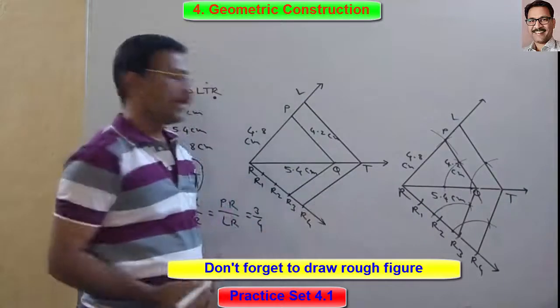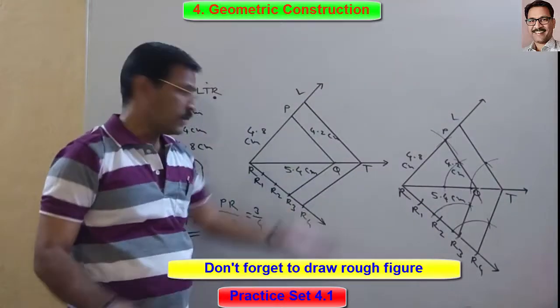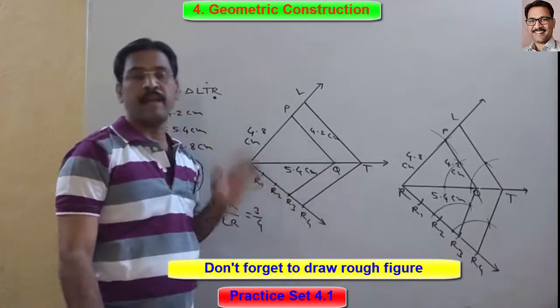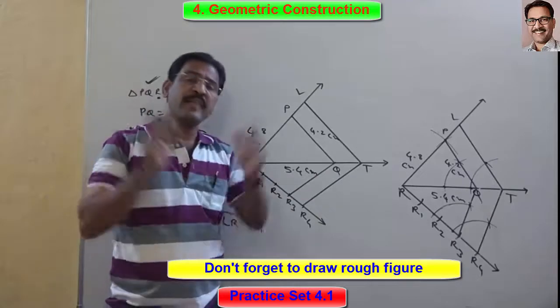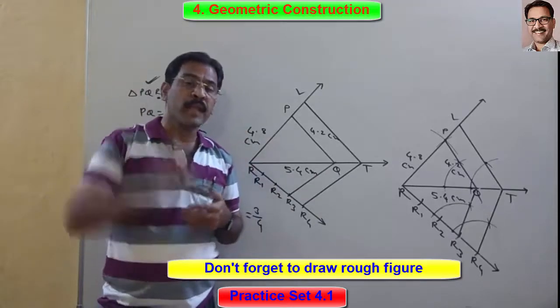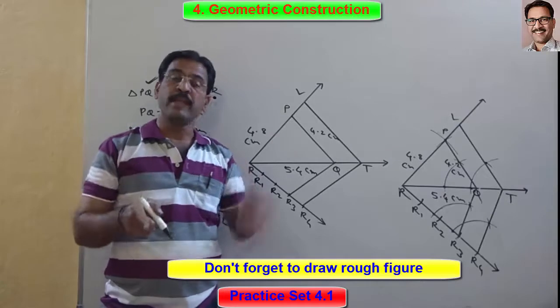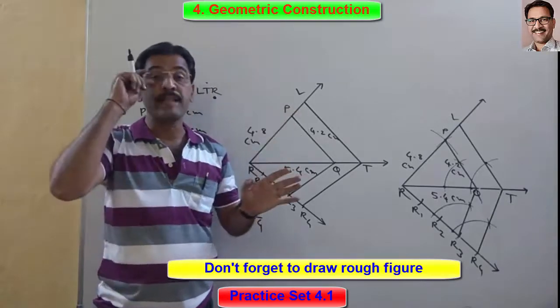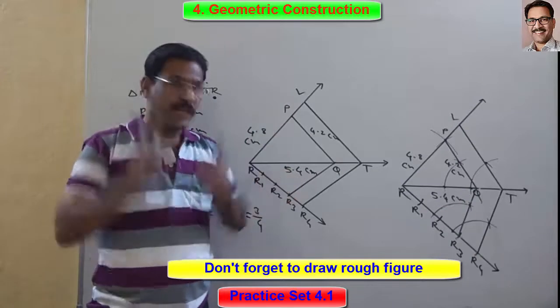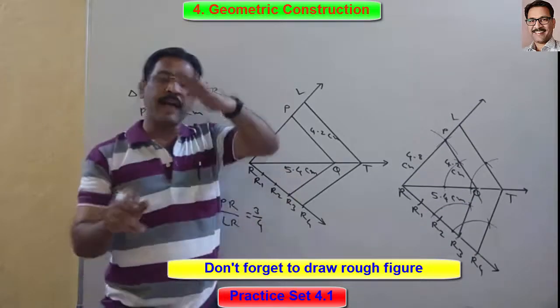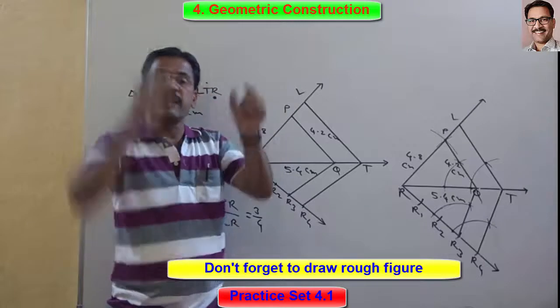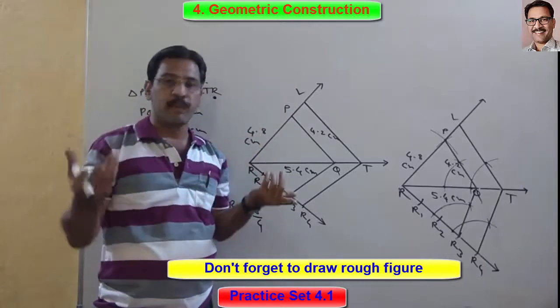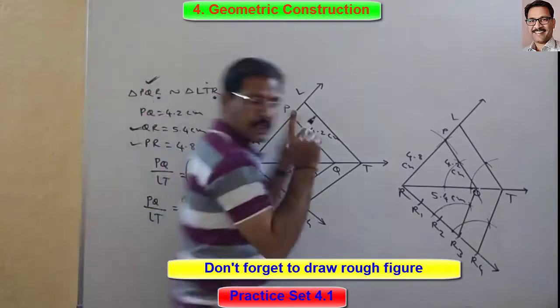In this way, we have to draw. This is the similar triangles. Can you observe exactly which property we applied here? In the first topic of geometry, similarity, that property which is very important, that is the basic proportionality theorem. In that one, in a triangle, if a line is parallel to one of the sides, then the remaining two sides are in equal proportion. So here, we will repeat the same thing.